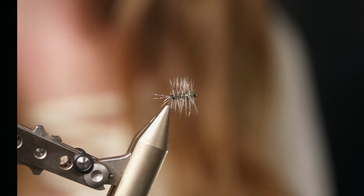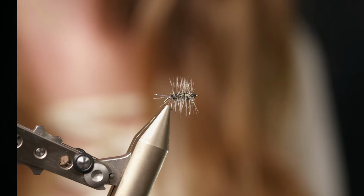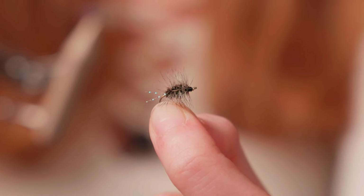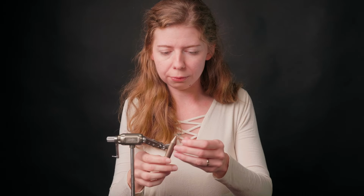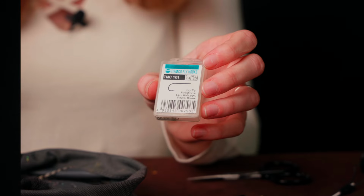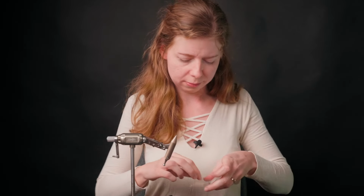In the last video, we did this beginner's egg-sucking leech. Really funny, but today we're gonna do a dry fly, a Griffiths Gnat. Traditionally, this is made with peacock herl and a feather from a rooster, but we're gonna be a bit freestyle today and use some peacock ice dubbing instead. For this, we're gonna use the Tiemco dry fly hook, size 14. I think 14 is a good size. I use it for almost every dry fly I have.